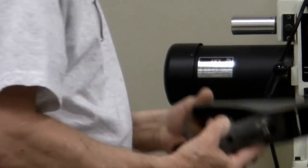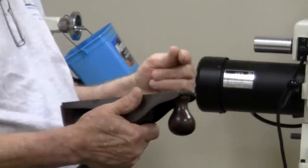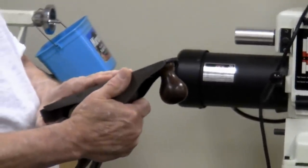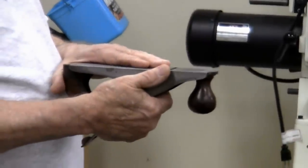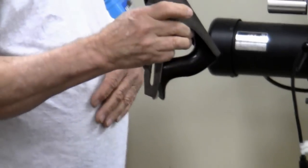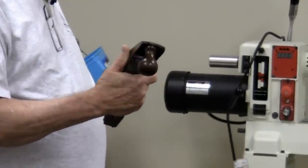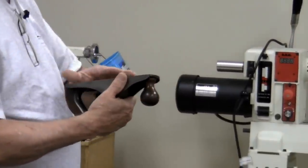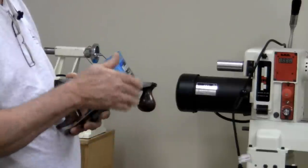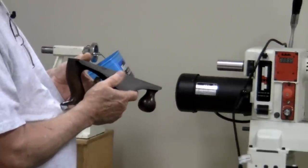And finally, you get it, and one of the most important things of all, how many in here know how important it is to close the mouth down so that you almost look at it and say, how's a chip get through that little bit? How many guys in here know what that means? One, two, three, a few. That gentleman, everybody says, get a sharp iron. Well, what you want to do is close the mouth down. And what'll happen, if you've got a really good adjustment, you'll find that there's a sweet spot for the wood that you're working with, like curly cherry, curly maple, and so forth. Look a little discombobulated.